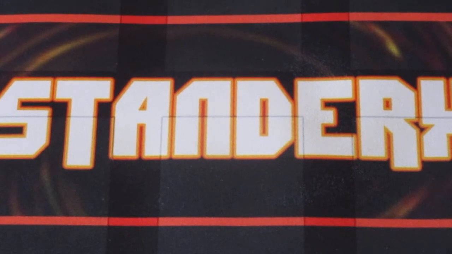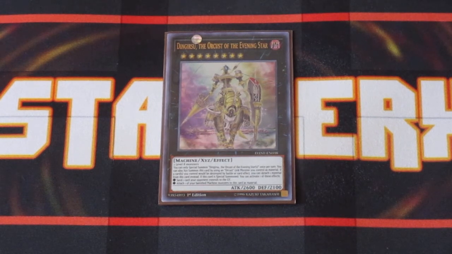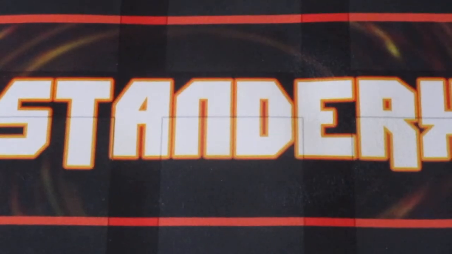For some rank 8s, Dengirsu on summon sends a problematic monster from your opponent's board to the graveyard. It can live on the field, it can protect your smaller monsters. So all around, great utility card. Definitely something if you need it in any deck that can go into rank 8s.